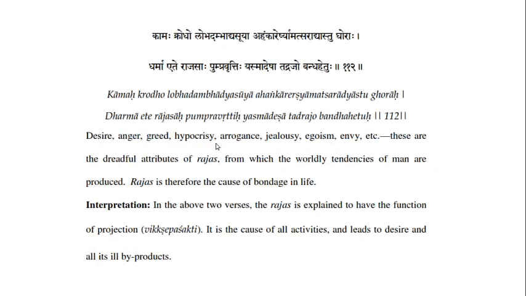This is an example. You can see this is how the text is presented. First you will see the Devanagari script written, and then this is what is called the transliterated version of the same shloka. So if you observe carefully, there are various diacritical marks like dash, dot, things like that. And if you are using a particular text, you must give the reference of the source. So for example, here it is given 112 shloka, and also if you think that the texts are different when you are systematically analyzing, then you must also give the name of the text.